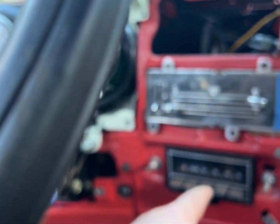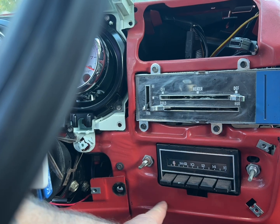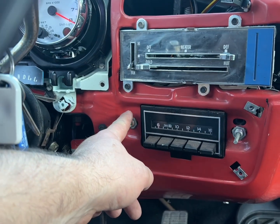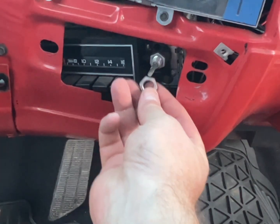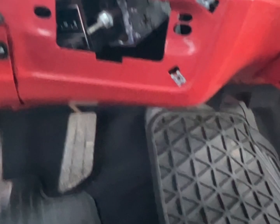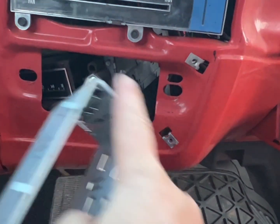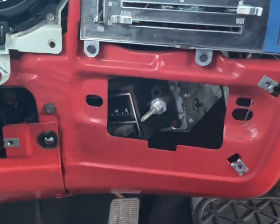So what I think I gotta do is pop this out, trace it, and probably do some trimming to get that one to fit. So let's do that, I guess. These radios come out, they have a little nut on here that unscrews out. And then you kind of just have to fish it down and out and around and out. So we're going to do that. And we're going to take our other one that was over there, put it on here, trace it out, get the death wheel and zip what we need to zip out, install it, and voila.